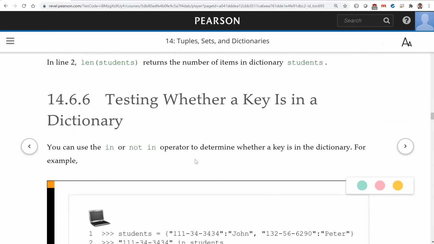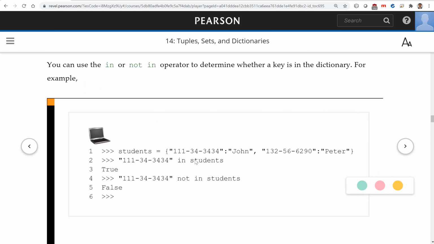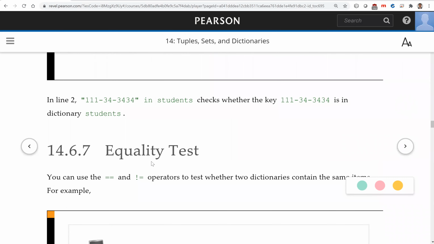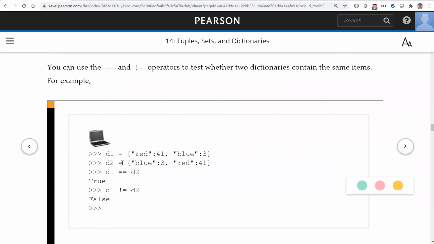To test whether a key is in the dictionary, you can use key in students. Equality test tests if two dictionaries are the same, meaning they have the same items. The order doesn't matter. You can have red 41 here and red 41 there, and they are the same item. The order doesn't matter.